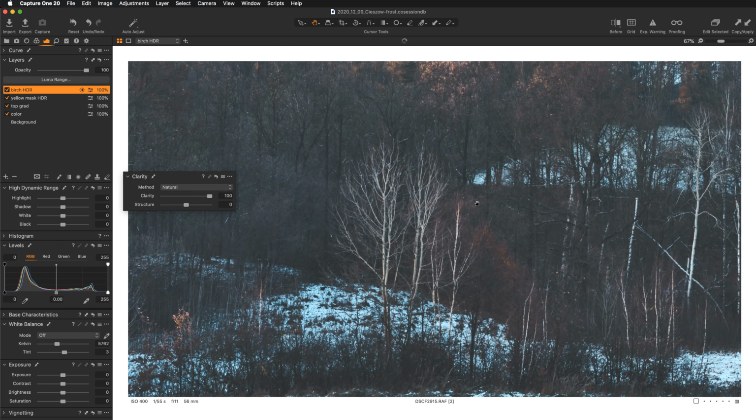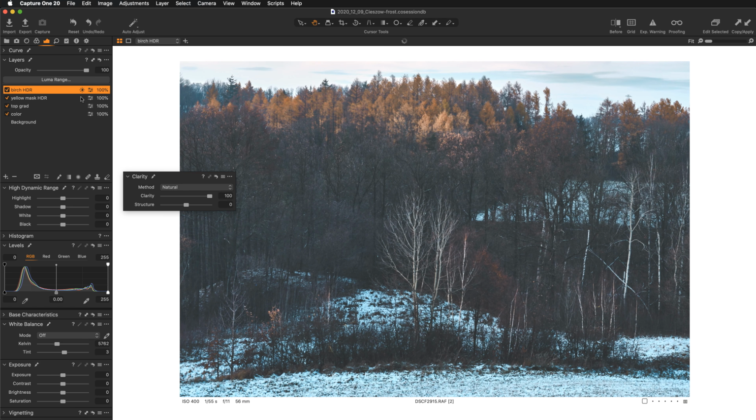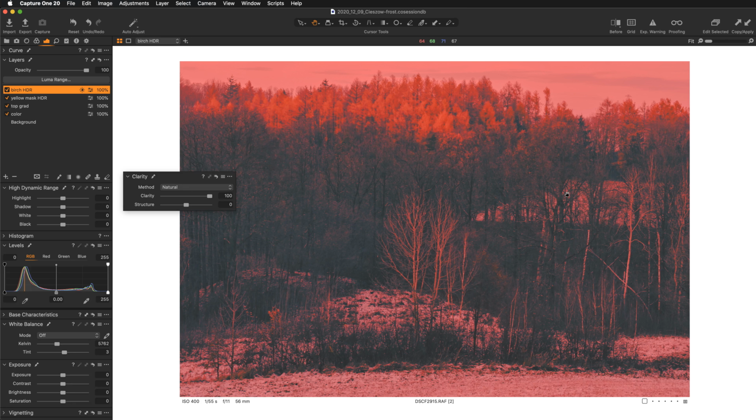It is time now to refine the mask, because apart from making these trees stronger, we are making the sky brighter, we are adding clarity to all these elements, and this is not the way to go. If we are applying our clarity to all those parts of the image that are now covered with the red overlay, this is not really helping with those birch trees, because we should focus only on them. If we apply this to the whole image, basically everything got stronger. So let's now refine the mask.